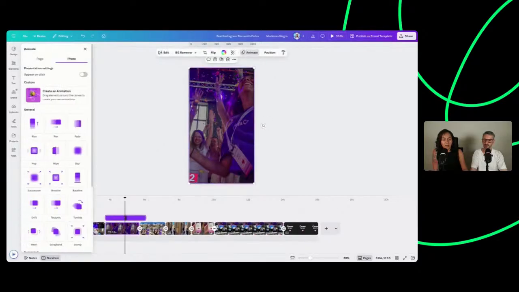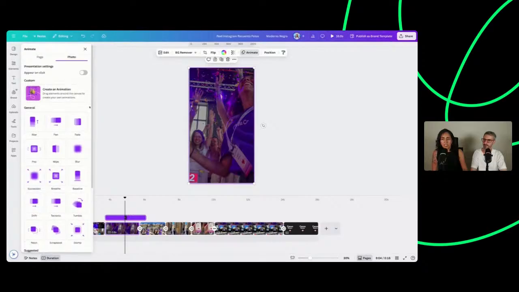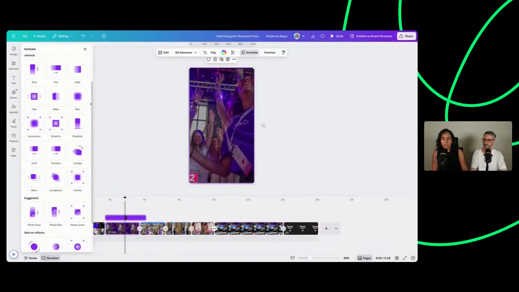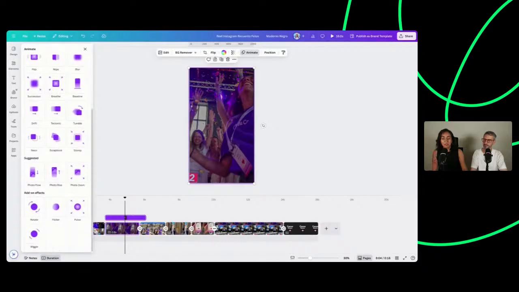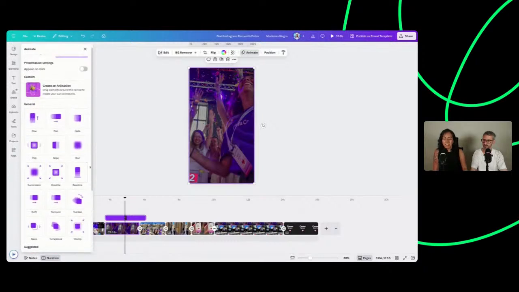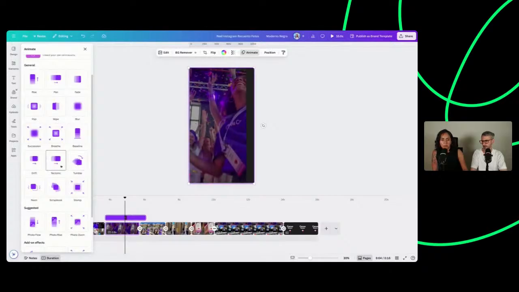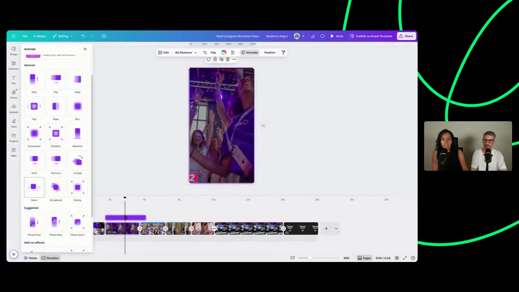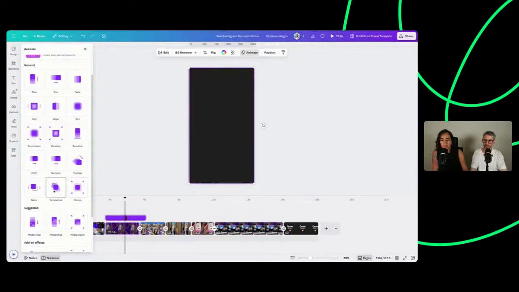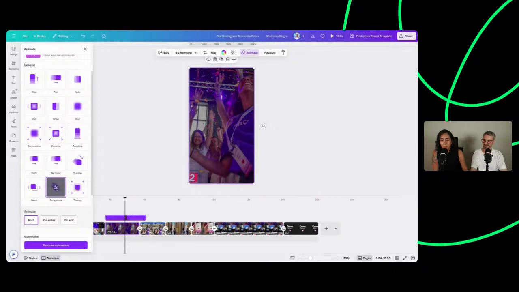But let's go to page 2, and let's add an animation to this photo. From here, we have all of these different animations. Plenty of them. And we also have some movement, motion effects. So I'm going to do exactly the same as we did with the transitions. I'm going to hover to see the preview of these animations, pretty quickly, like this. And you can take the time and preview them all, see which one looks better on your video, and then you can select the one that you want. I'm going to go for this one.